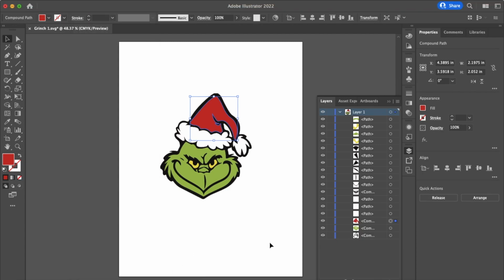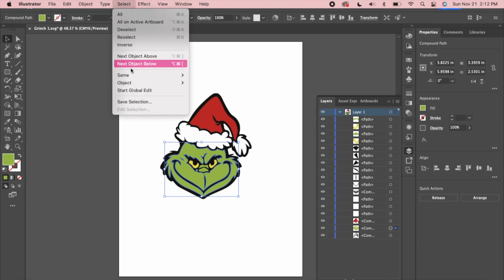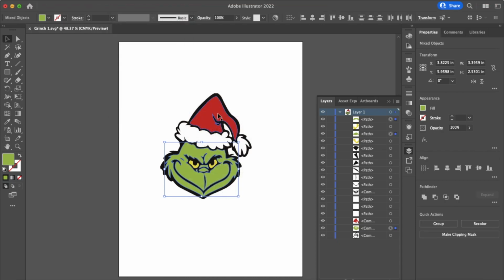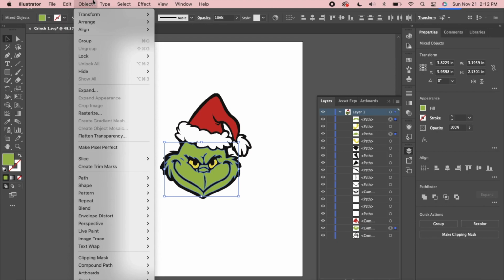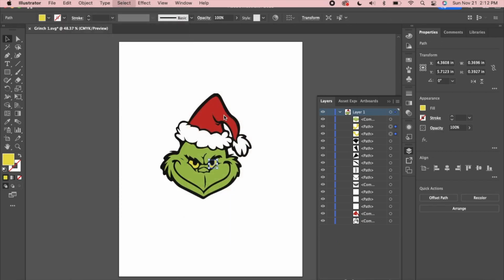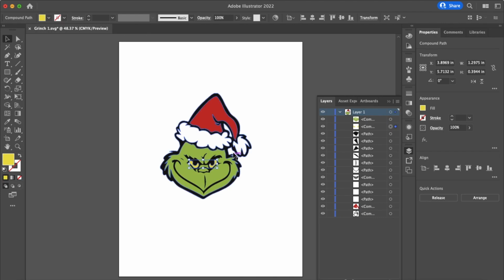So all of the red, which there's only one red piece, but if there are multiple, it's just going to join them all together. And next we'll just follow up with each color. So we're selecting the green, we're going to go to fill color, and then we'll go to compound path and make. And again, we're following the same steps with each color in each layer. So next we'll just finish with the second color, which is the yellow. Compound path, make, and you just repeat these same steps until all of the same colors are grouped together.